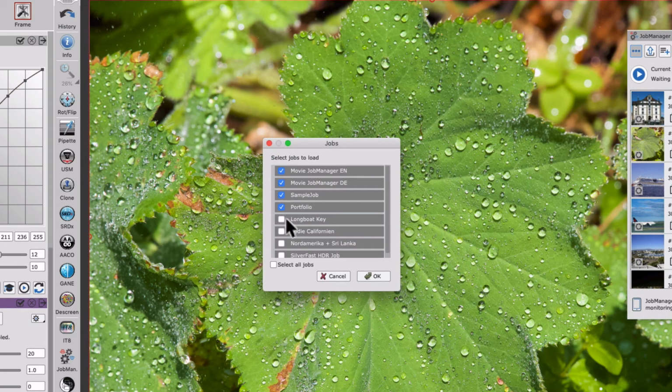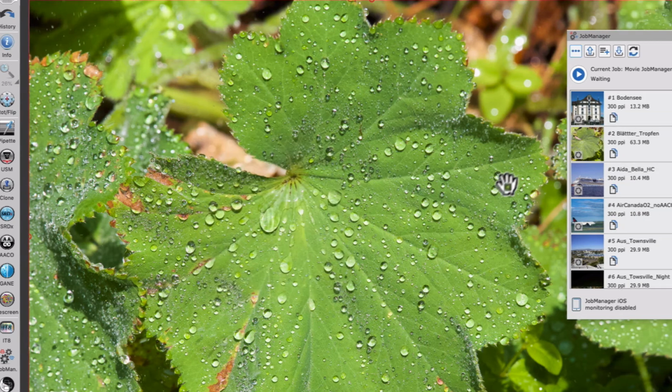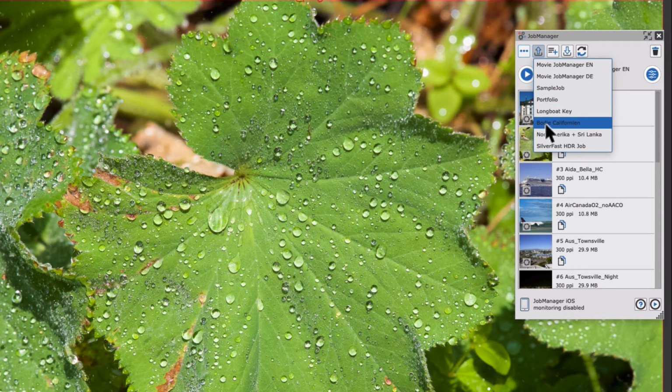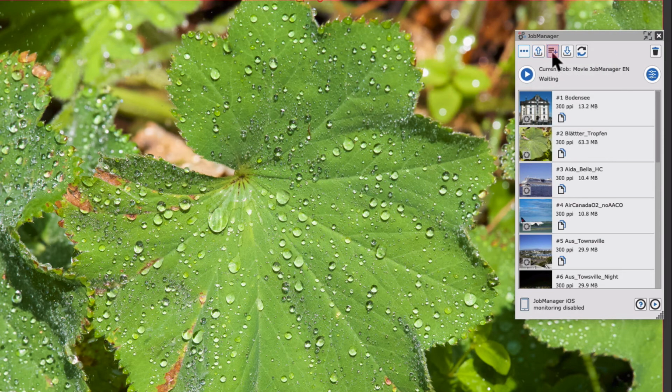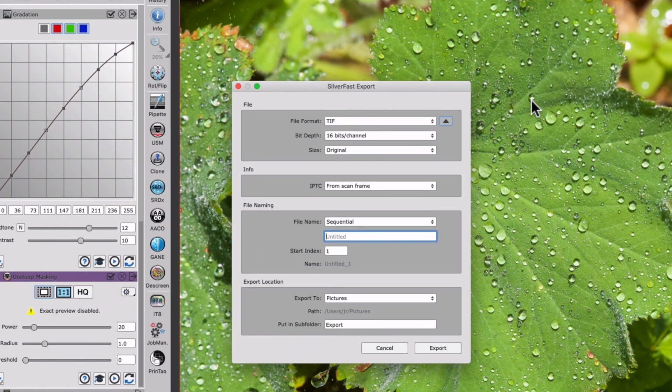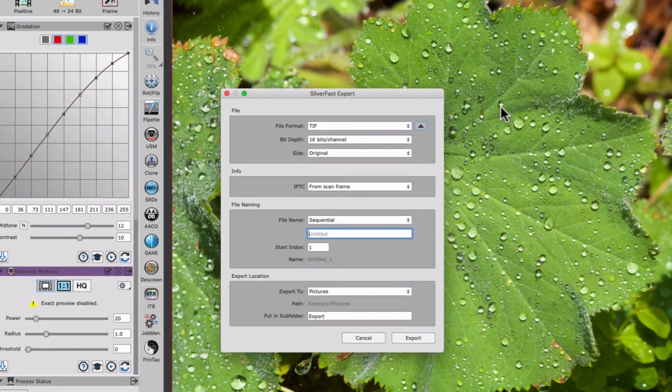To the right of the menu for the job actions, there are further icons to load an already saved job directly into the Job Manager, to create a new job, or to save the existing job. At the very right, all adjustments of the current job can be reset, while we still keep the currently loaded images. Once all entries of a job have been processed, the processing and the export as target file is started via the Start icon. A more detailed introduction to the rather powerful Job Manager export dialog is given in the tutorial movie SilverFast Export Dialog.